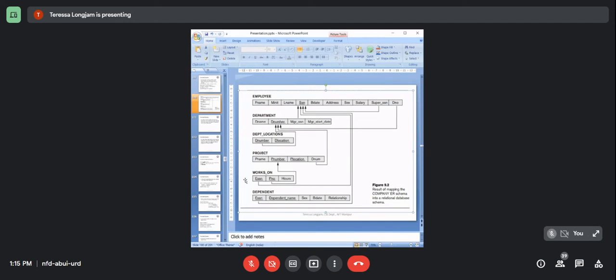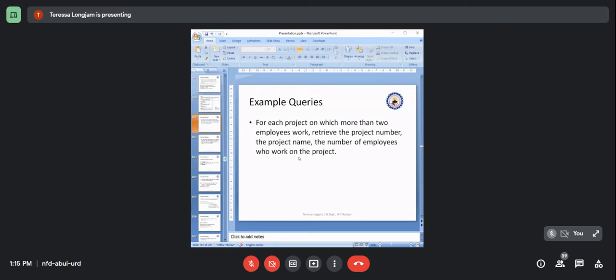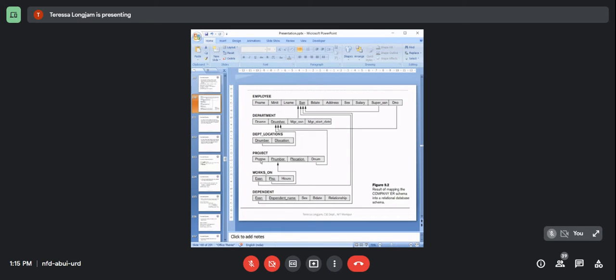So the tables we need to access for this query are project and works on. Even if you want, you can involve the employee table in the query, but it is not necessary.